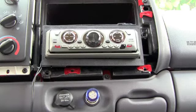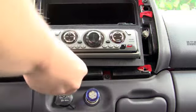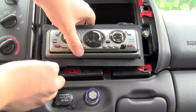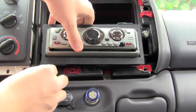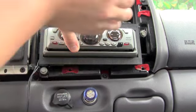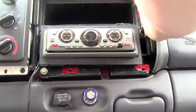So now we've got it mounted pretty much. I mean, we don't technically have it mounted yet, but we're just putting in the screws at this point. Usually, especially when you're putting in your first screw, you want to lift it up a little bit just to make sure it stays where it needs to be. Sometimes this can be a little difficult. I usually like to hand thread them in first. Of course, that only makes sense. Once you think you've got it about right, go ahead and torque it down.